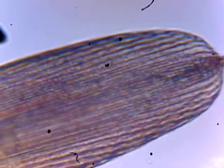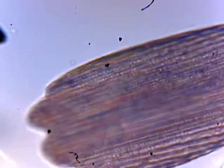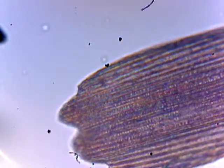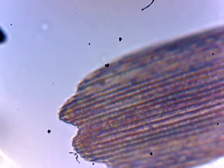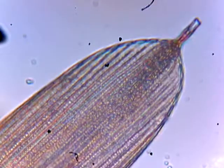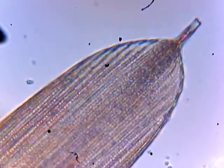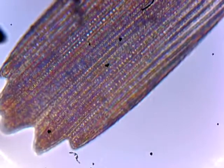I may have to break this up into two videos, because I think I'm going to run out of time. I've already killed ten minutes on this alone. Look how beautiful that is. It's amazing, isn't it? The world under the microscope is just so fascinating. There are levels of detail — without the microscope, you would never know any of this is here.